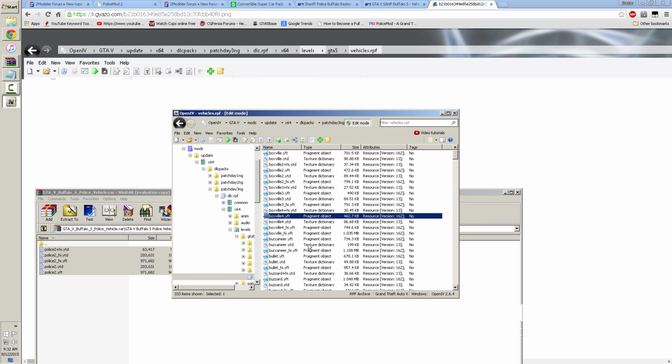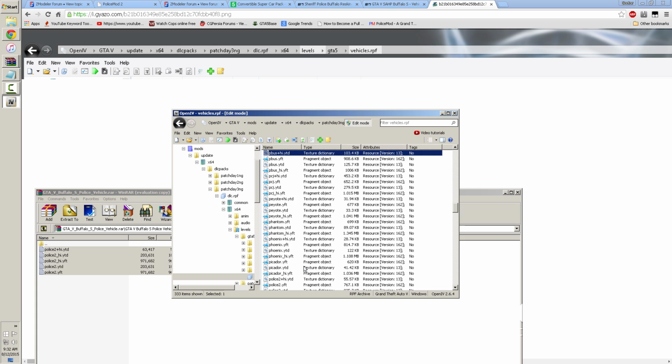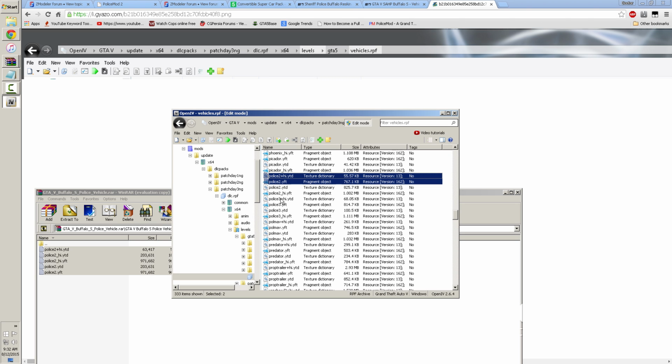We'll go back to our patch day 3. If we just select anything in here and we hit any letter on the keyboard, it'll take us to wherever we need to go to. Obviously we're going to police, so we want to hit P for Paul. And boom, we're going to police. And we look around the P's, there's a Police 2 right there. See, there's the Police 2, and how many files are there? There's 1, 2, 3, 4, right there. There's your police right there. That's what you need to install, and that's what we'll be installing.